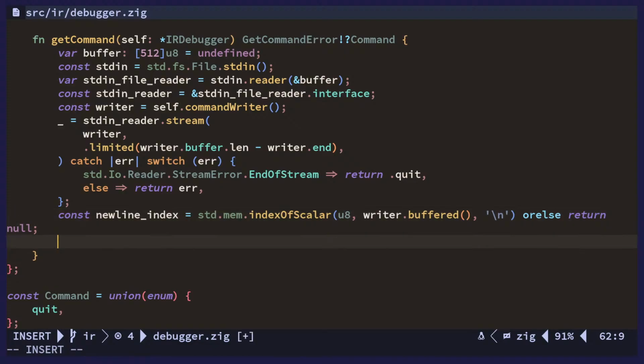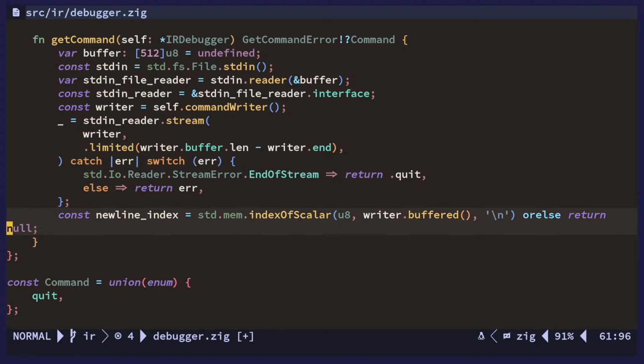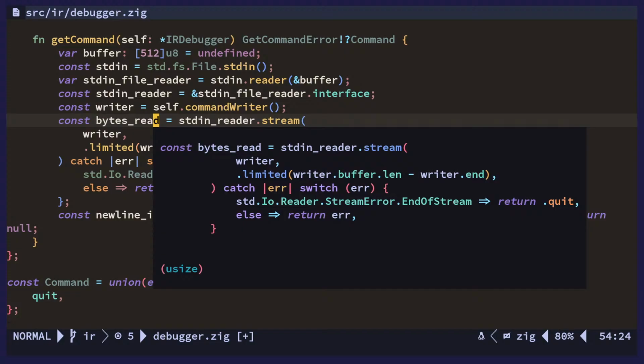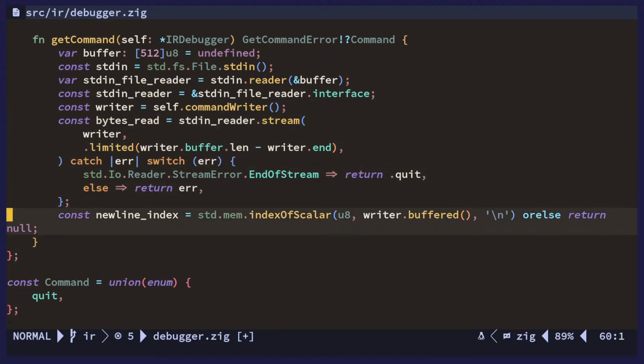Otherwise, we could also print here. Actually, you know what, this is bytes read, so this would be non-zero if we read some bytes, which means we need to print those.